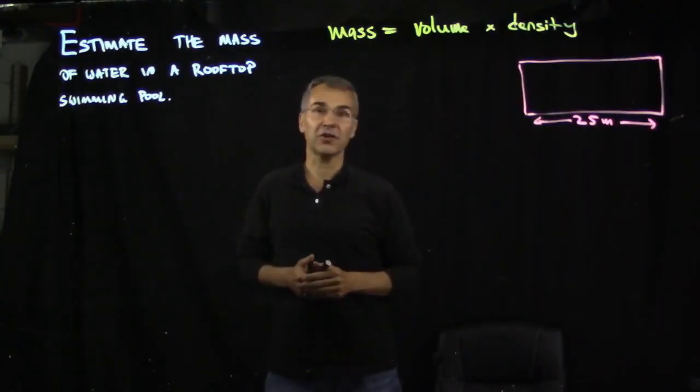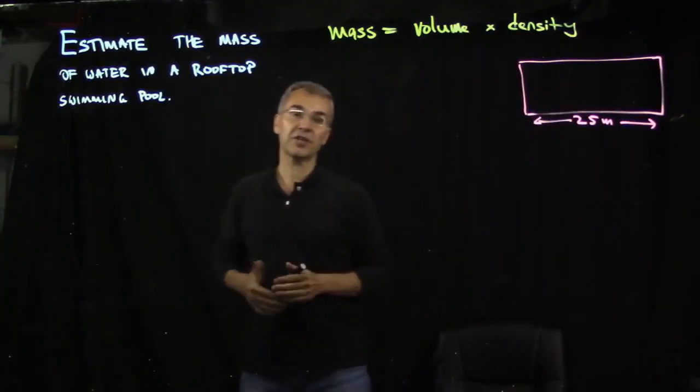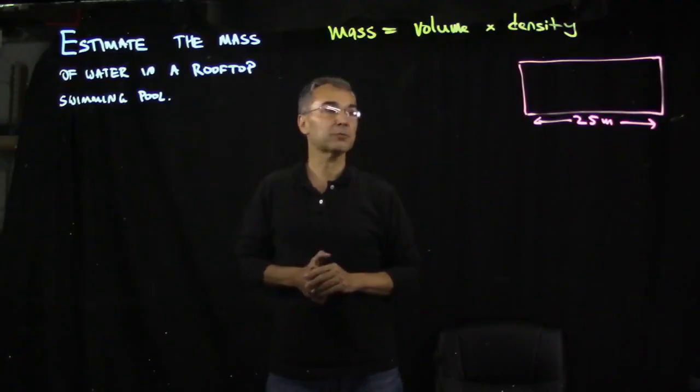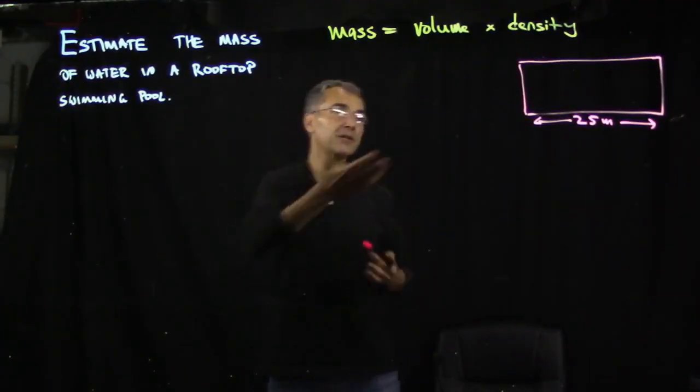I guess it could have been an Olympic-sized pool. We could have made it 50 meters long, but that'd be pretty extravagant for a rooftop pool. Or we could have made it maybe just 10 meters long, but then, if you're going to go to the trouble to make a pool, maybe you do want it to be long enough that people can use it for exercise lap swimming. So I think this is a plausible number for the length. Then you say, well, how wide is it?